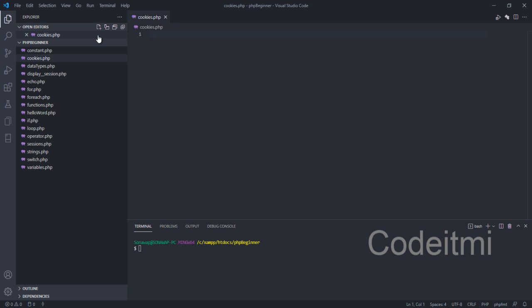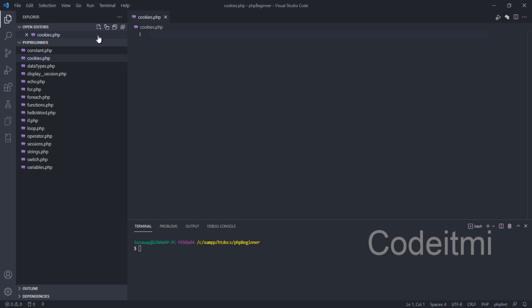A cookie just accepts this data and saves it in your client's computer for a specific time. So you can specify a time for your cookie to expire. So let's go ahead and practicalize this and see how it works. To use a cookie, you just need to use the function setcookie and give it the necessary arguments, and this will work perfectly on your application.